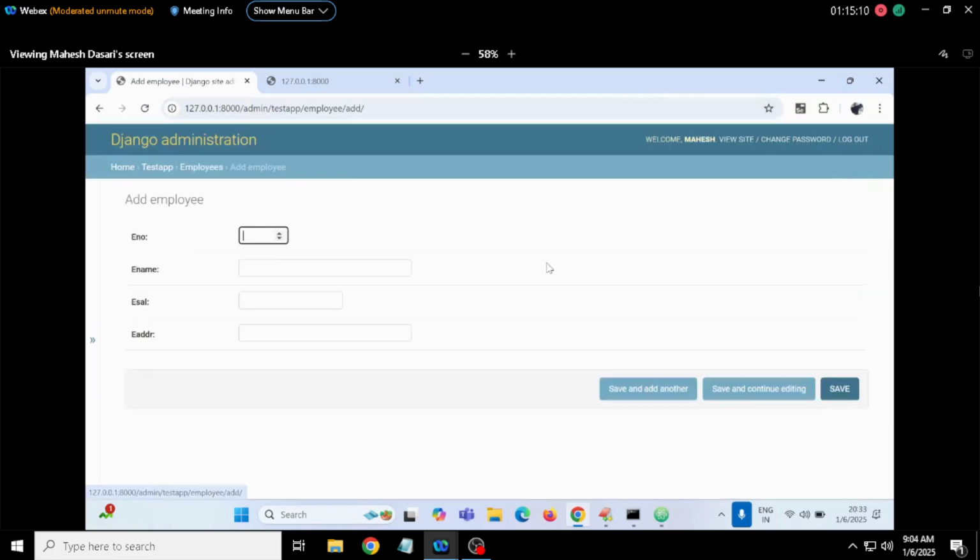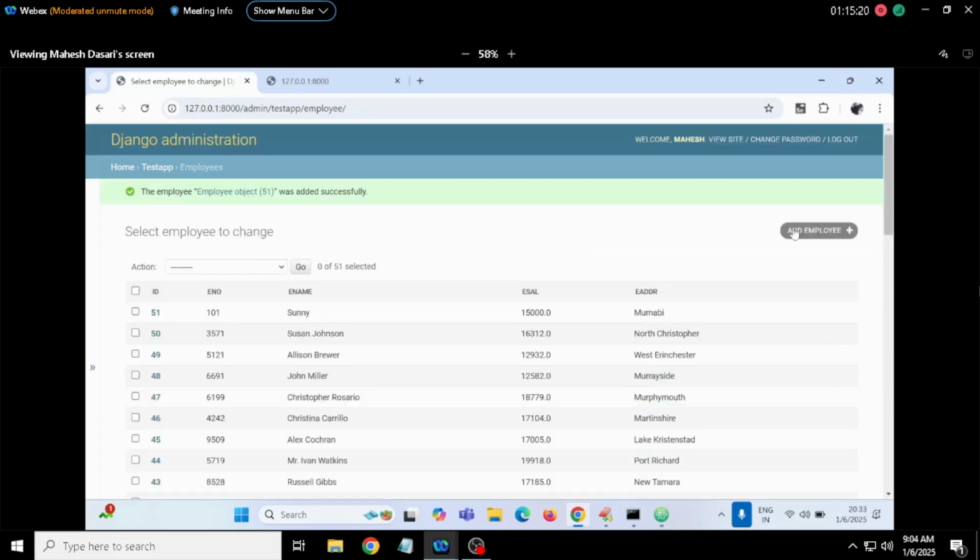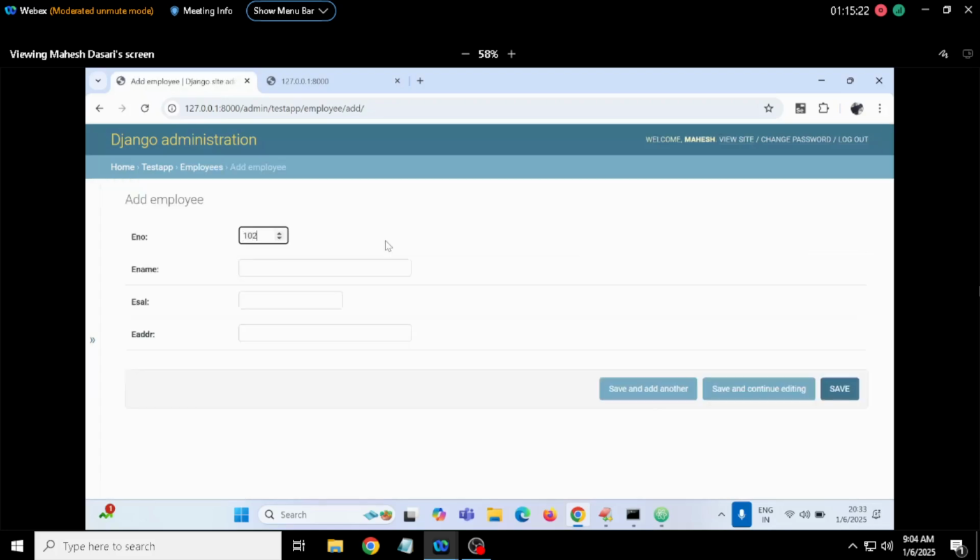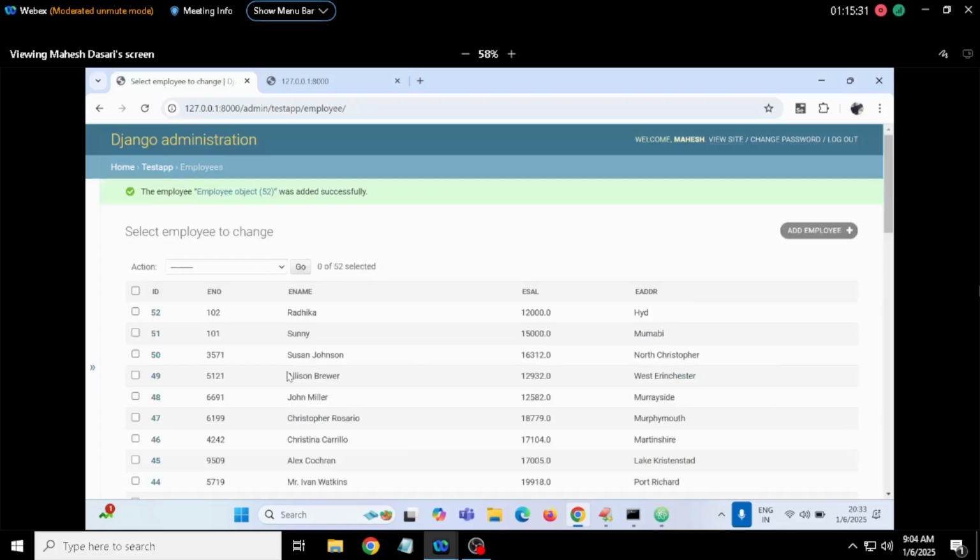One record I add manually: 101, employee name Sunny, salary 15,000, address Mumbai. Now one more, 102, Radhika, exactly 12,000. Okay, done. Two records added manually: Sunny with salary 15,000 and Radhika with 12,000.